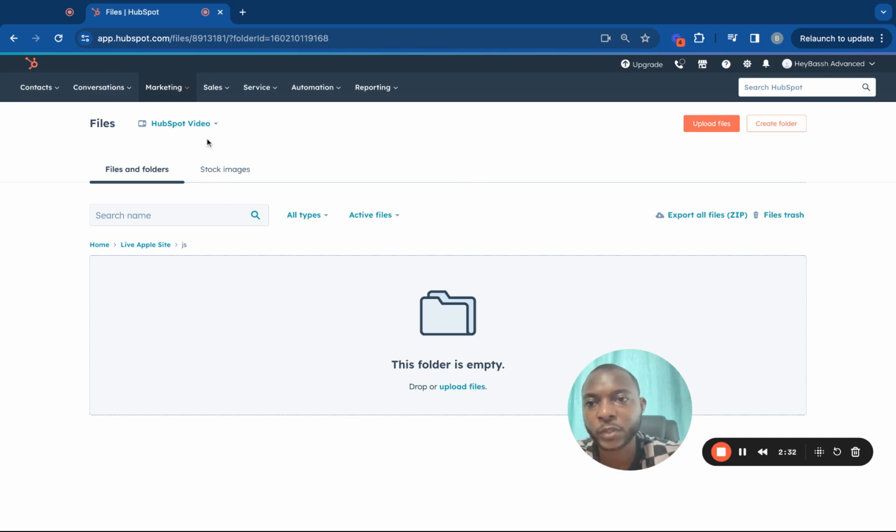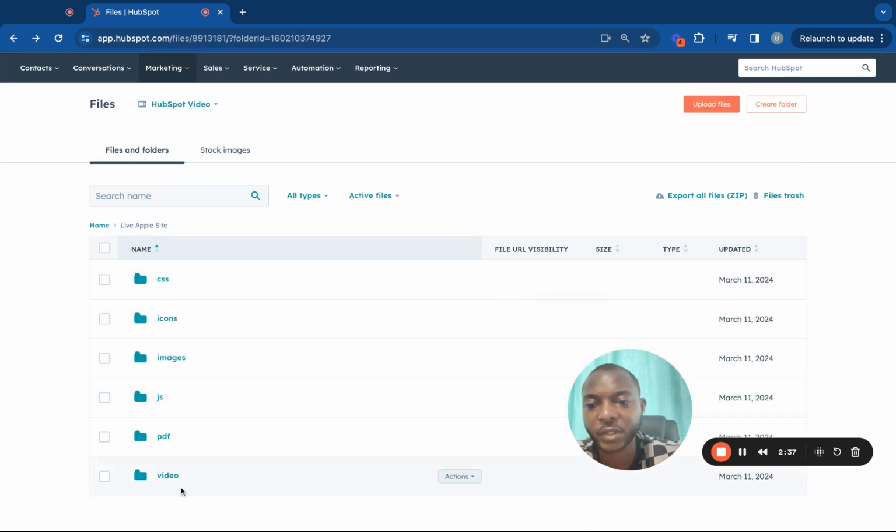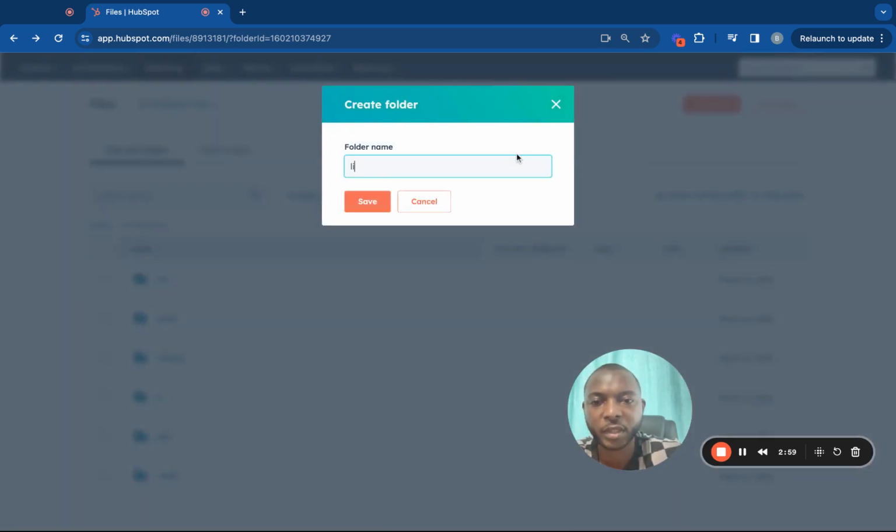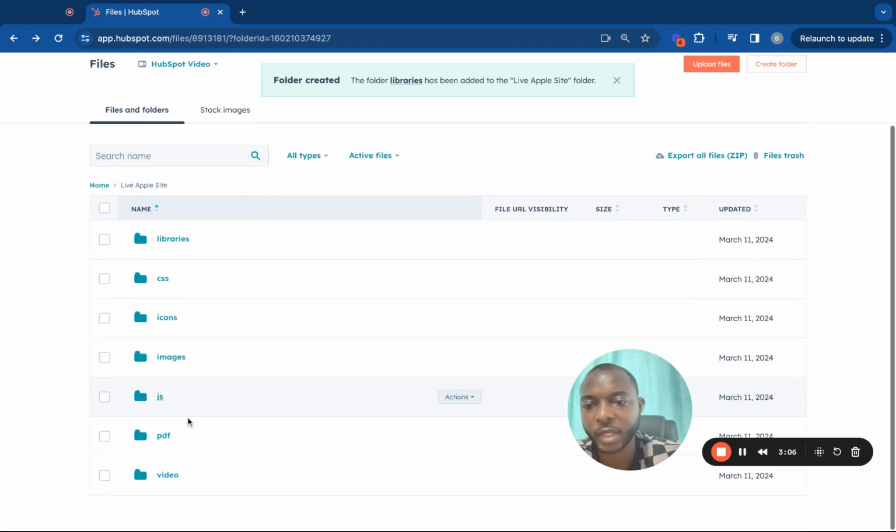Or, to make them really well organized, the JavaScript and the CSS can be for anything that is external, but there are some libraries that you can put together, where they have their own CSS and their own JavaScript. You just create a folder and call it libraries.